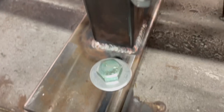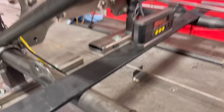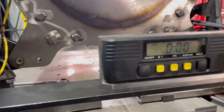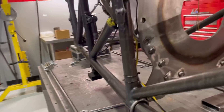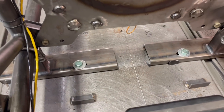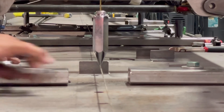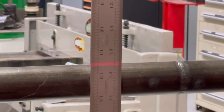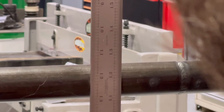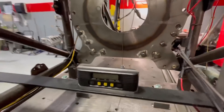We've got our clamp down, bolted down, and now we need to see if we have something that's level. The old jig doesn't lie - these lower rails are perfectly level. That's a great starting point. What we'll do now is come from this center location on the motor plate, use a plumb bob down here, and get it centered on the table. I'll take a steel ruler, run it down to the bottom, use my laser leveler, and come through here to check. Yep, it's right on the money. Everything back here looks great.